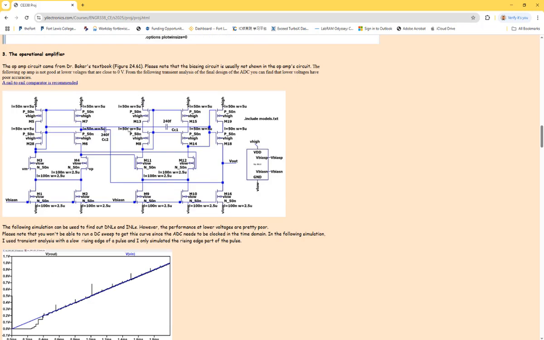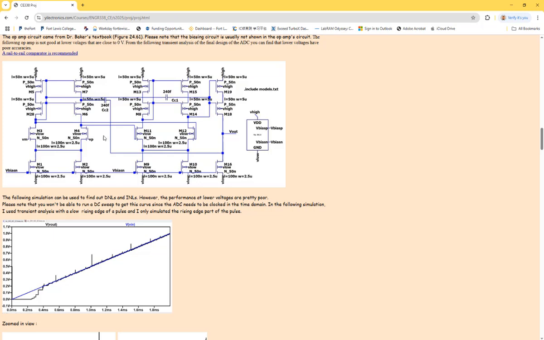That's a comparator. It's an op-amp design because this is not an analog class. We're not going to get into the details about the op-amp design, but this is one op-amp that I directly used from the textbook. So it's mainly for analog applications, but for this one, it has a weakness because it's not really good at amplifying lower voltages. Another term is that it's not a rail-to-rail op-amp.